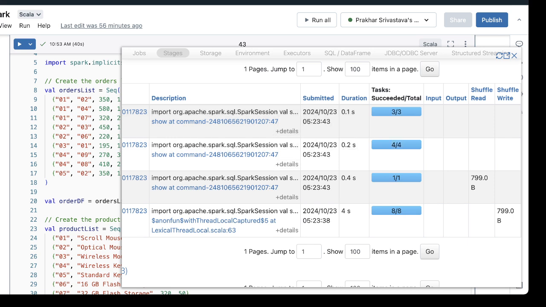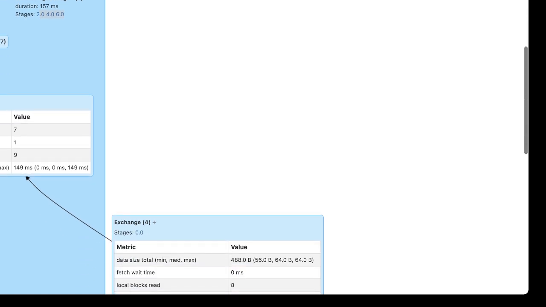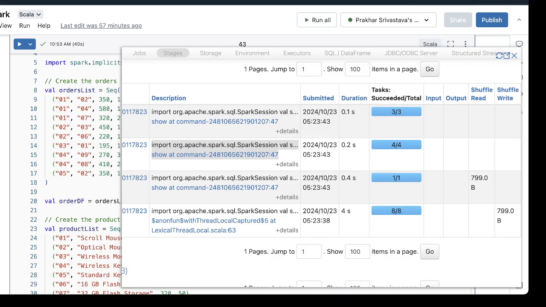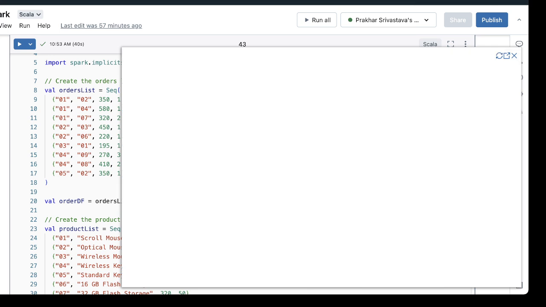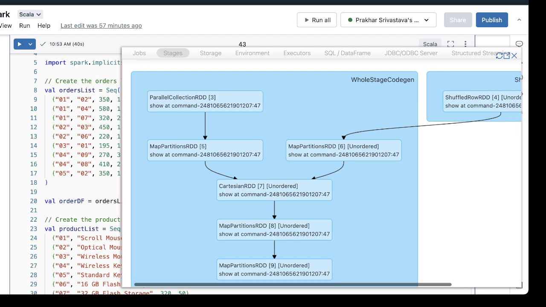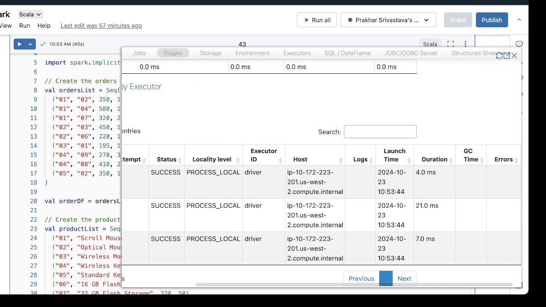So 2 is with one data set, and then the 4 partitions got created for the computation. So it just merged the data together. So we have one partition for the one data set and 4 partitions for the other data set. So based on that, they have created the collected data, and then put it down into the 3 tasks. So 3 tasks, that means 3 partitions were computed.